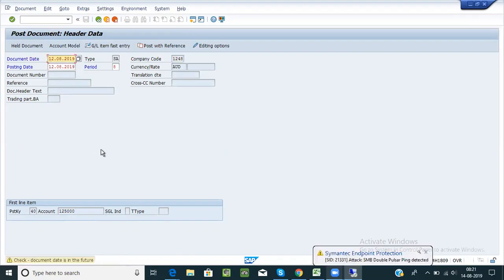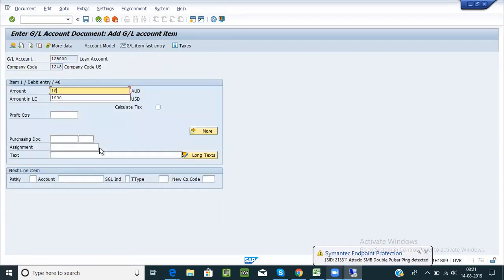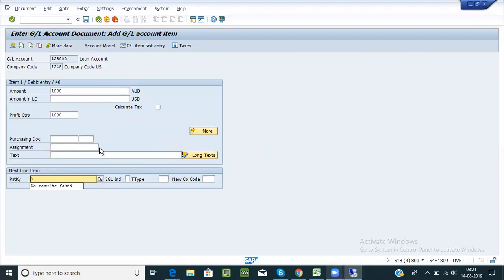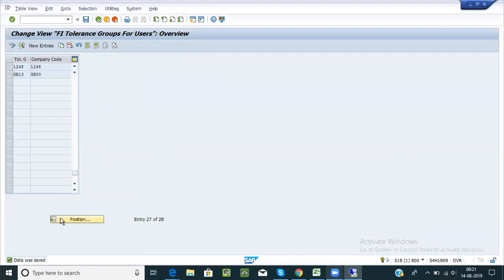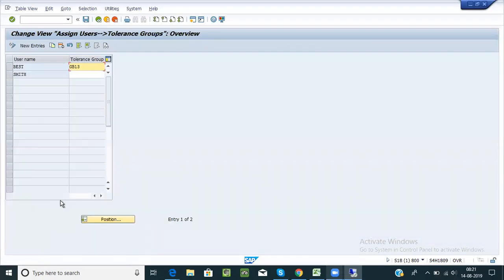Again, the same, I think. 1,000, profit center, and credit bank account. Something going wrong. Okay, let's add this thing here: 1248, and save.